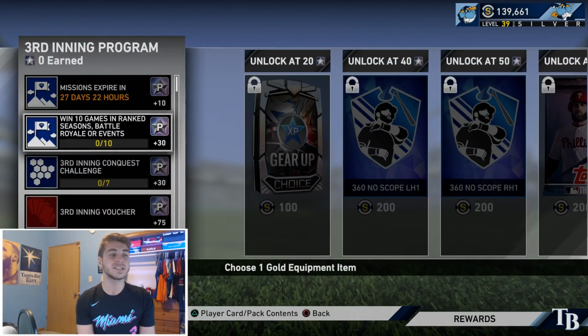Win 10 games in ranked seasons, BR or events. Once again, BR or events is going to be your friend, not ranked, because that's 9 innings. The other two are 3. And obviously you're going to want to do events because that is free entry. Battle Royale is 1500 every time, unless you're going to play Battle Royale already, then I can see you guys doing that.